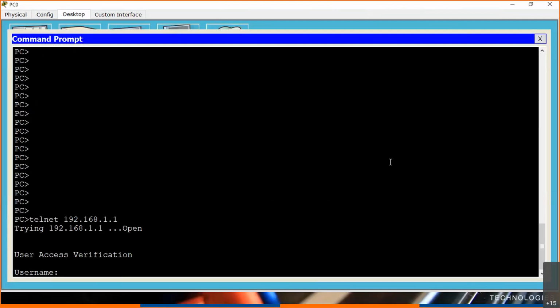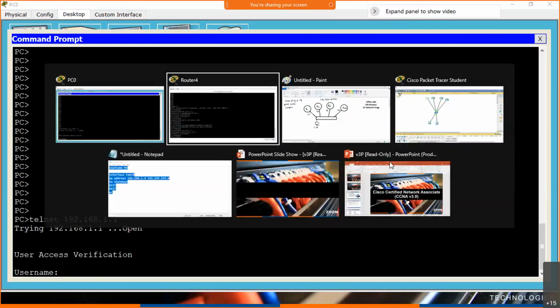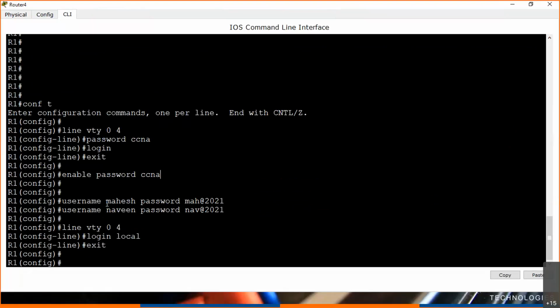The username is being asked, right? So which users can access the router now? Which users can log in to the router now? Only Naveen and Mahesh, because the Mahesh and Naveen database is available in router 1.